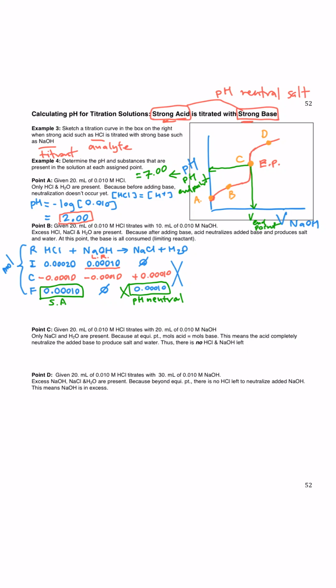The only thing that will have effect on the pH of the solution would be the strong acid. Again, this is a strong acid. Therefore, in order to find out pH, we will need to find out the concentration of the proton in order to put a negative log in and then get the pH of the solution.